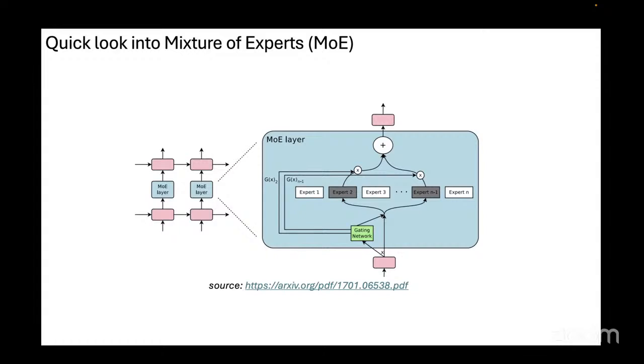For instance, if you're working on, let's say, language data, one of those experts might be good in certain characteristics of the data. Vaguely speaking, for certain characteristics such as translation, some of those experts could be very good at it, so they get activated by the gating network. Or if you're working on some other use case, maybe simple text completion, then some of these other experts get activated.